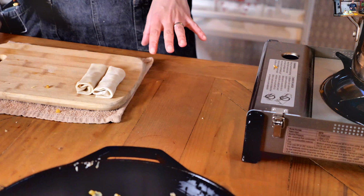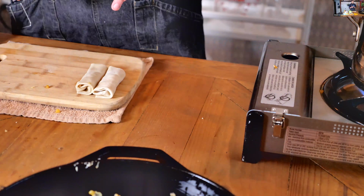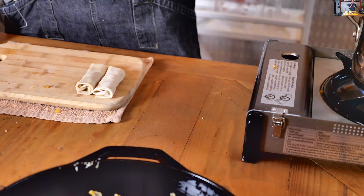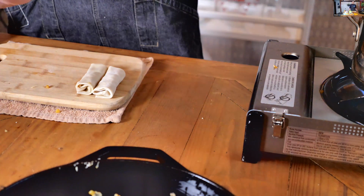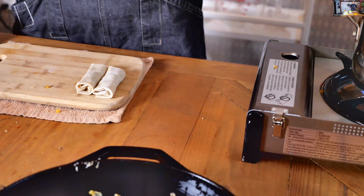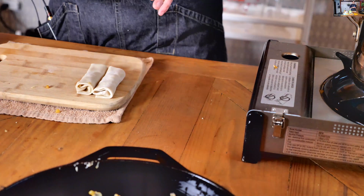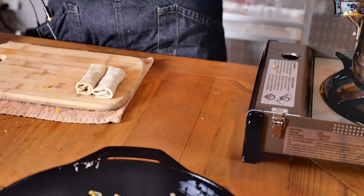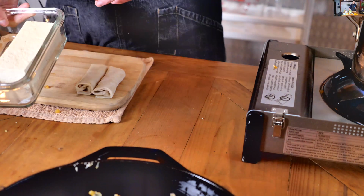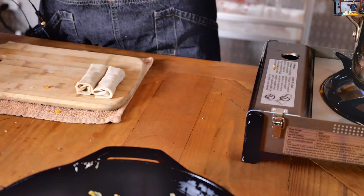So let's say you're celebrating Hanukkah and you have some beef brisket left over, or during Christmas, you have some turkey left over. The number one thing is, if you know you're not going to eat all your leftovers, or you just don't like eating the same things over and over again for a week or 2 weeks, what I would recommend is to portion whatever leftover you have into containers like this, or even a Ziploc bag, and just put it right into the freezer and label it.